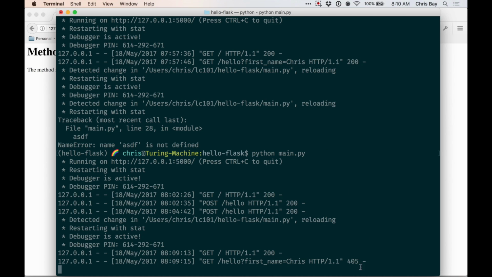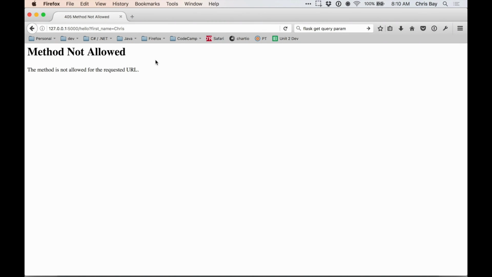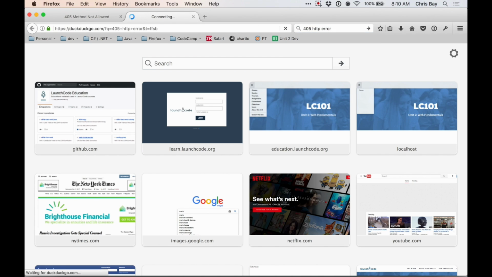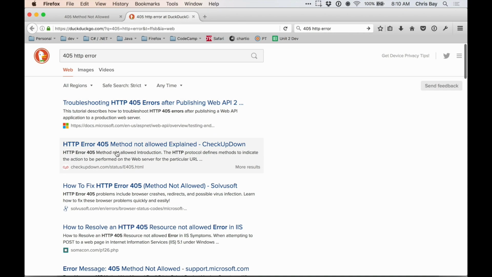When we're developing, we can just look at the terminal and see the logged output and see that that's a 405 error. If you were to Google that status code, you would see some resources and dig in to see exactly what's going on.